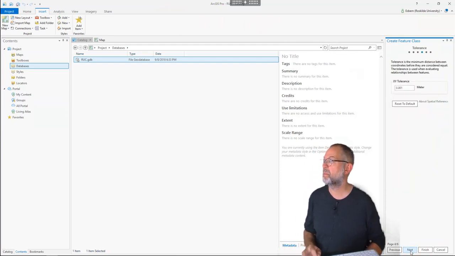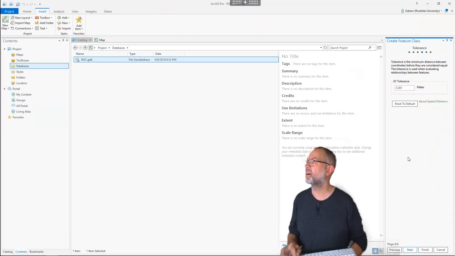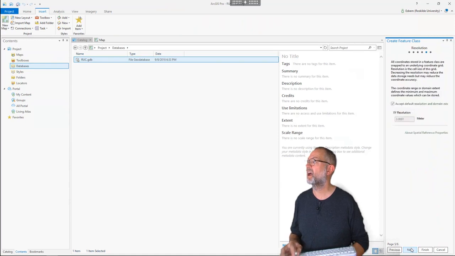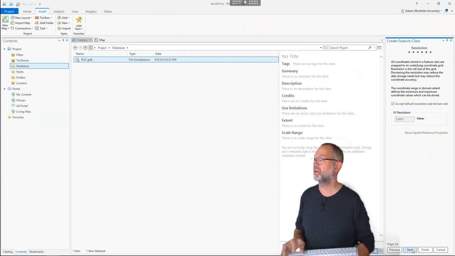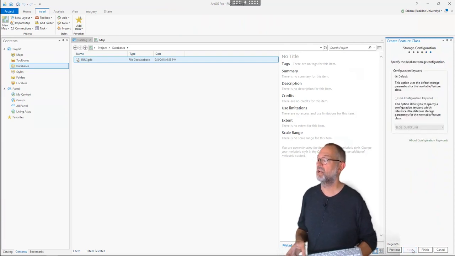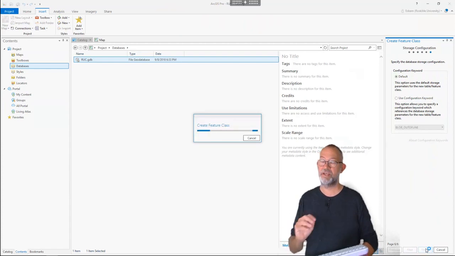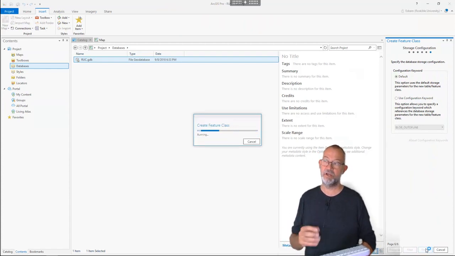Next, it has a default resolution and it's calculated, so I'll just use that, and it has a precision that I'll also leave as the default. I never change any of these, and I'm finished. So now it creates this feature class or relation in the database called RUC.